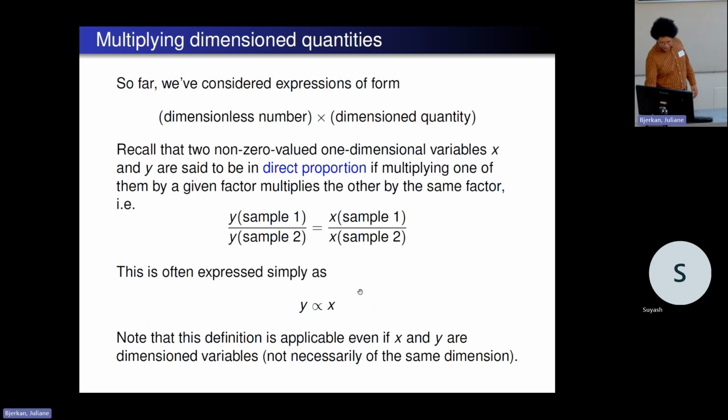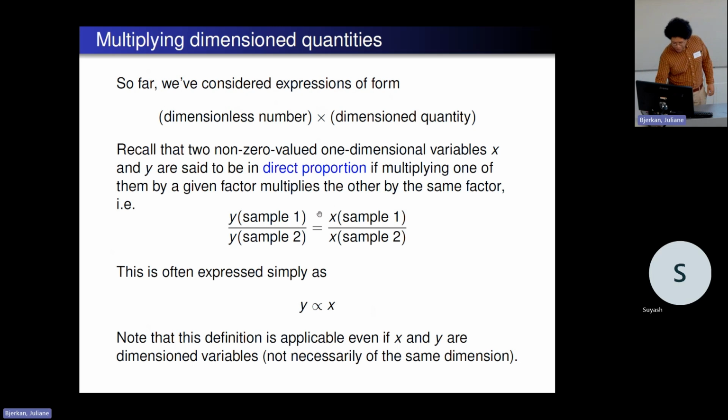And note that this definition is applicable even if x and y are not dimensionless numbers. So, for example, y could be a length and x could be a time, and this definition that I've got here, the ratio of the y's equals the ratio of the x's, is still applicable.